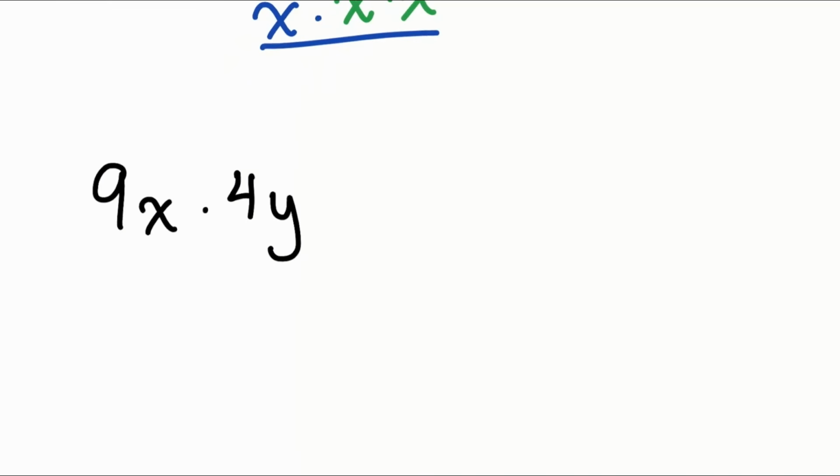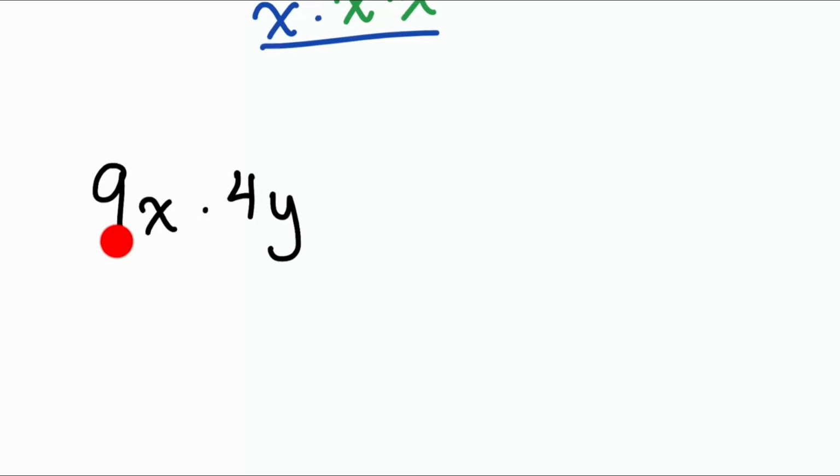Ooh, this one looks a little different. Looks a little scary. Everybody, quick question. Can we multiply x and y together? Not quite, right? They're not going to combine, but at the end of the day, here's what we're going to do. When we are multiplying terms, everybody, do they need to be like terms? No, they don't. When you are multiplying, they do not need to be like terms. If they can be multiplied together, great. If they can't, just write them next to each other. And here's how that's going to look.